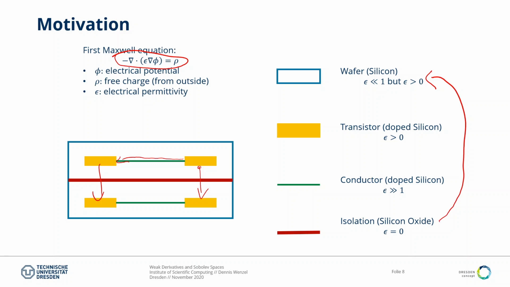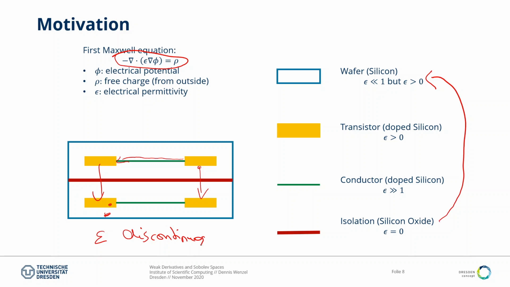And here you can already see that this can actually be quite problematic, because in those practical applications you have certain parts of that integrated circuit that have different values for epsilon, and they have sharp edges in between. Meaning that if you go from out here to a point in here, there is a clear and sharp point where your electrical permittivity changes from the value of almost 0 in the wafer to a value that's definitely bigger than 0 inside of your transistor. Meaning that epsilon, our coefficient function, is discontinuous.